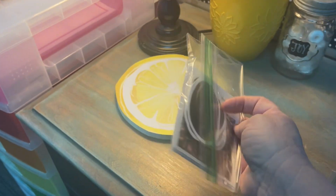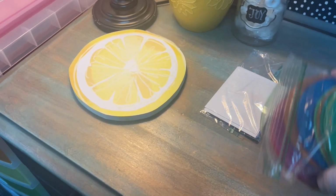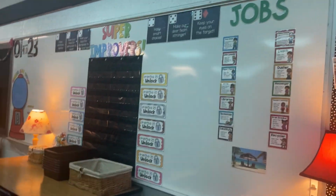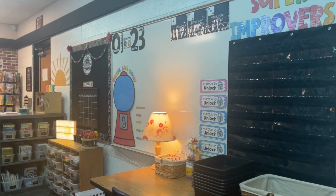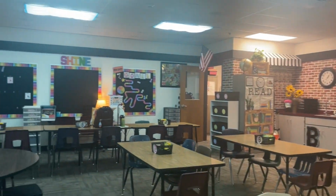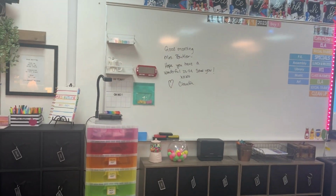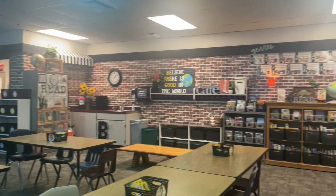I also have some other things that I can stick up somewhere if I find a spot for them, but other than that, I am getting close to done. I did move that. I don't think I have anything else like superly duperly outstanding that I have to do. Just kind of panning around the room. I think I mostly have done the big things anyway that I want done.